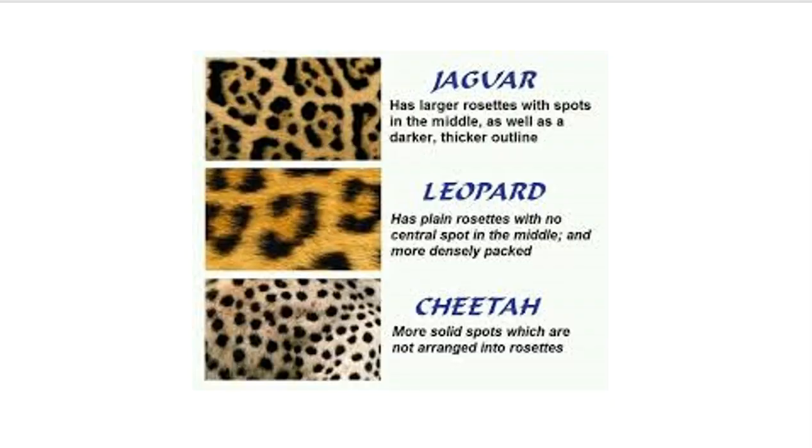A few informative things on this question: what is the difference between leopard, cheetah, and jaguar? When you see these three animals and the spots on their bodies, for the cheetah the spots are dark, enclosed, like this. For the leopard, the spots are half-circled like this, with nothing in between the half circle. For the jaguar, the circles are like that, but there is a dark spot in between those circles. So this is the difference between these three animals.